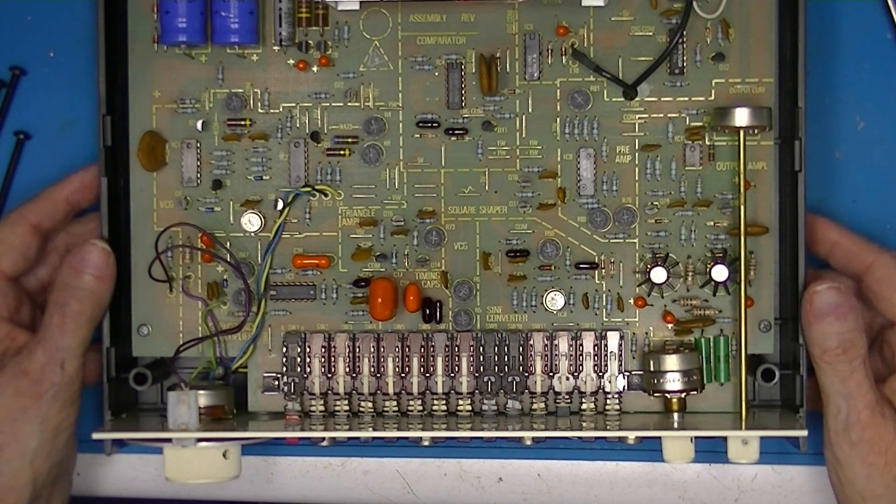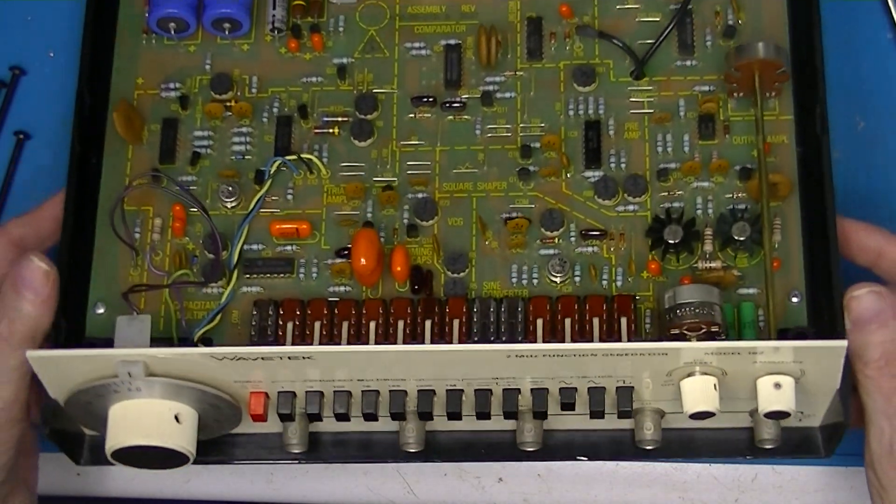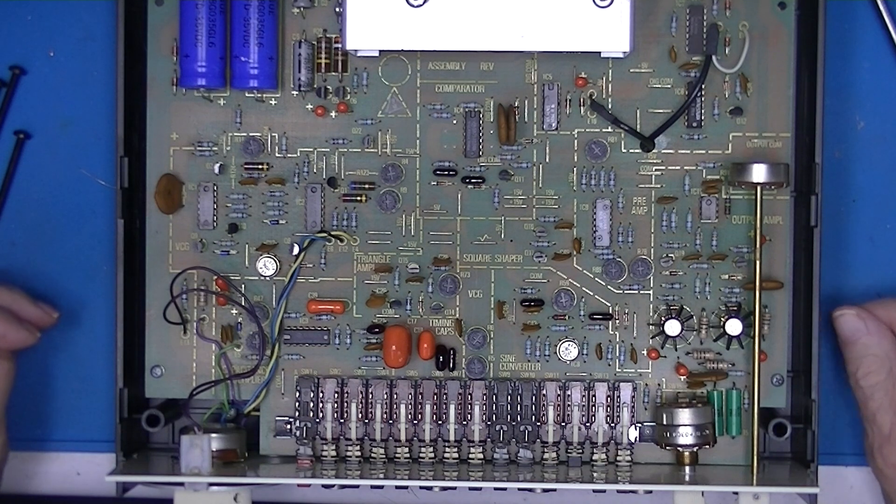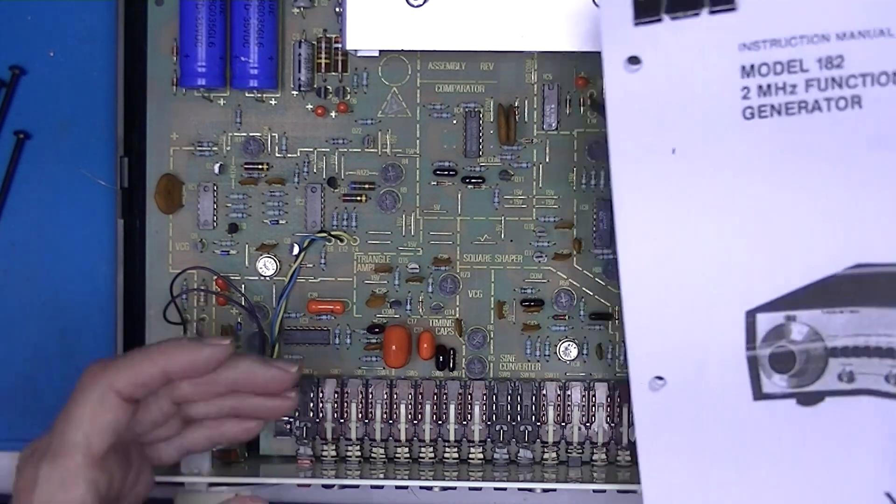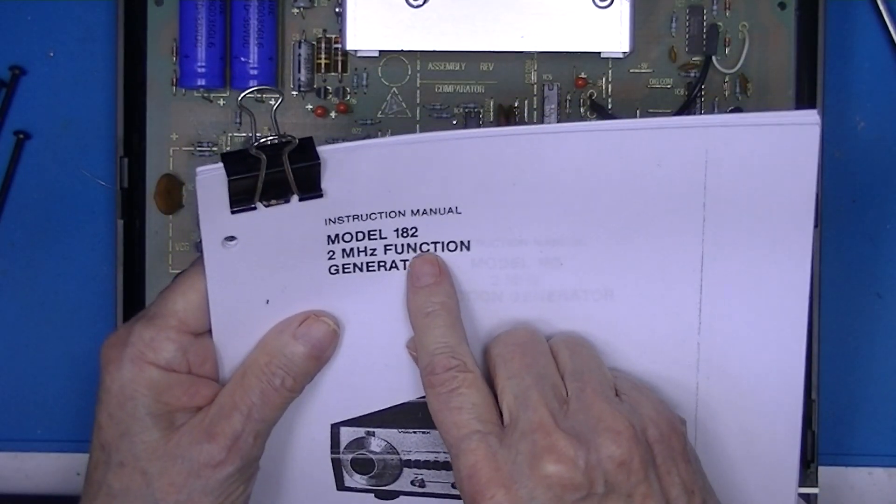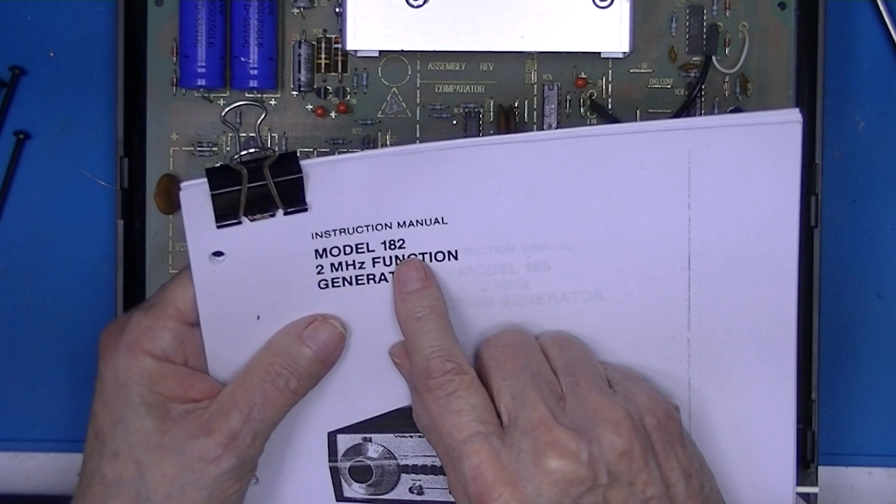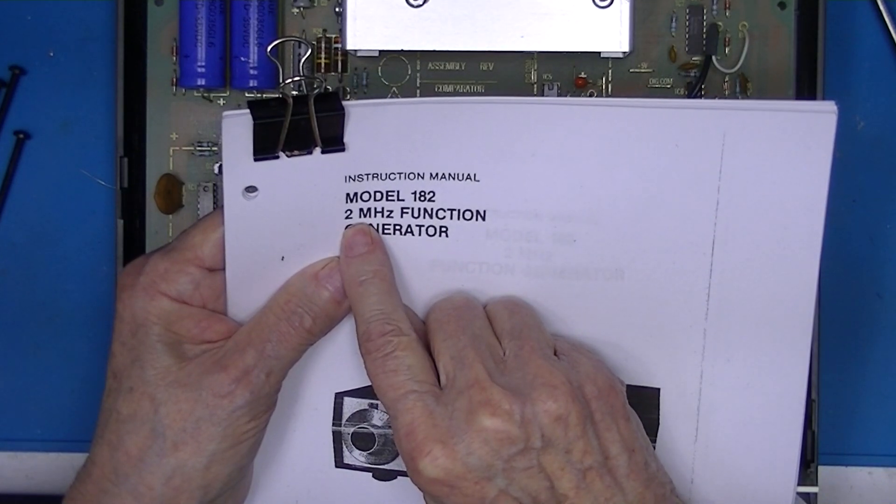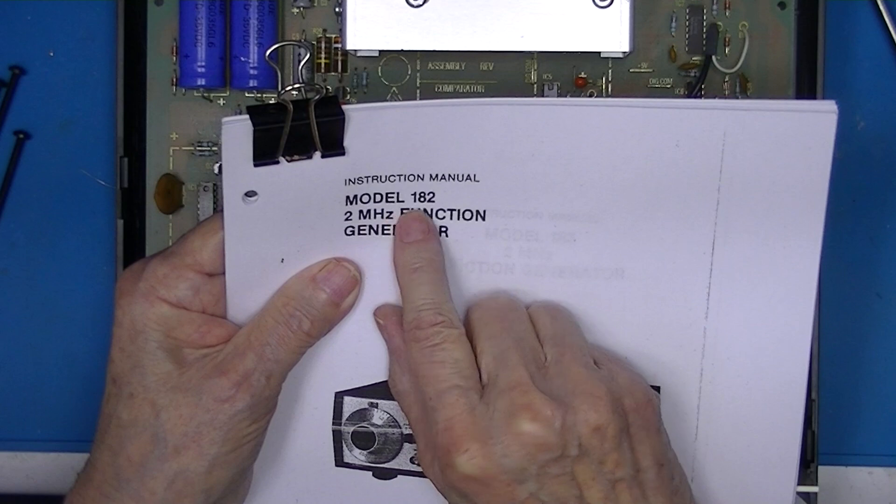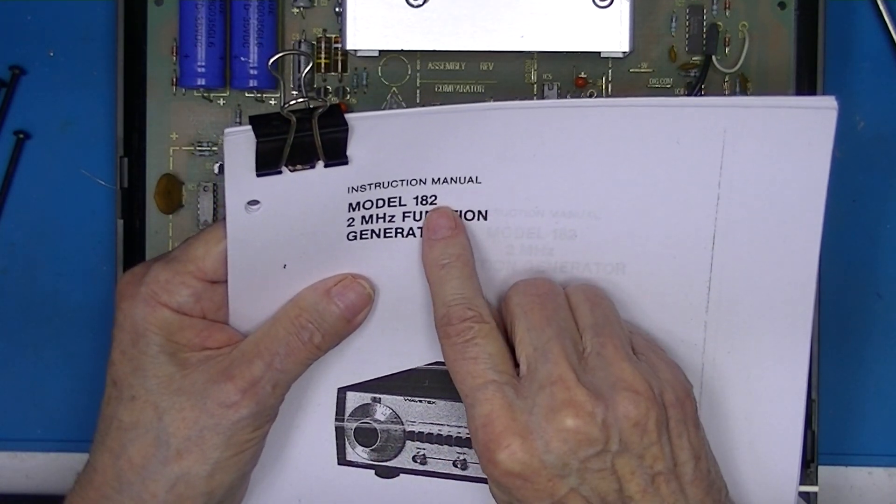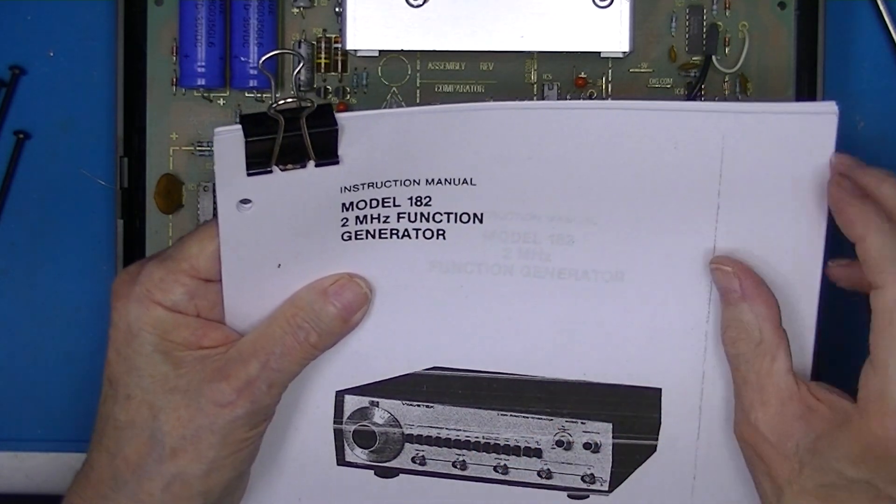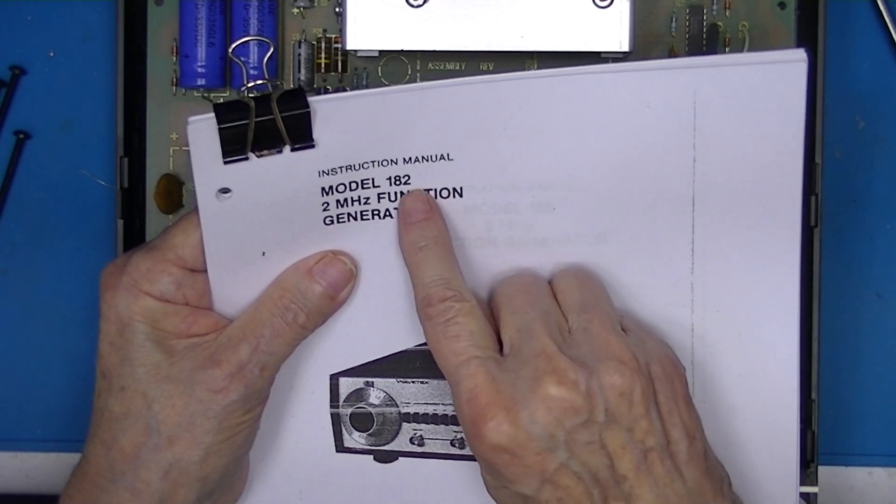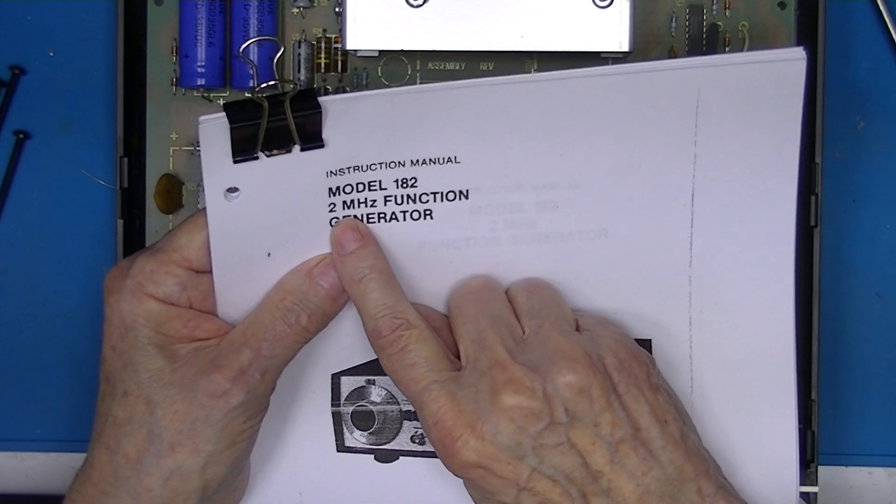Well, this is pretty impressive. I'm really happy - it's immaculate. So I may go through and do an alignment. If I encounter anything I'll add it to this video. Now that I've actually bought a 182, I found out that the 182A is virtually identical to this, except it goes to 4 megahertz. Now this manual and a couple of 182A manuals will be in the subdirectory below. I think if I had it - if I knew what I was doing - I would have looked for a 182A just to get the increase in frequency.